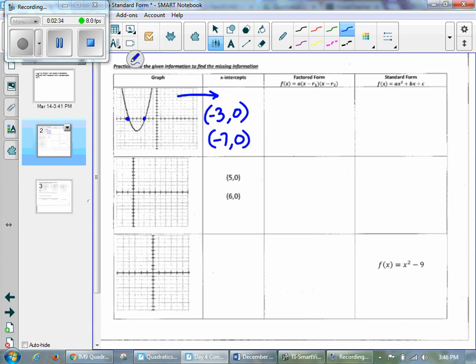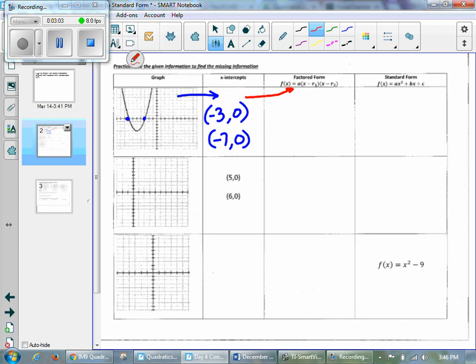Now, let's take our x-intercepts and write them in factored form. Factored form is a way of writing a quadratic that incorporates the x-intercepts. So I want you to take note briefly of the form. The form of the equation is written right here underneath the title. So we are going to essentially fill in or write our factors inside of this form.